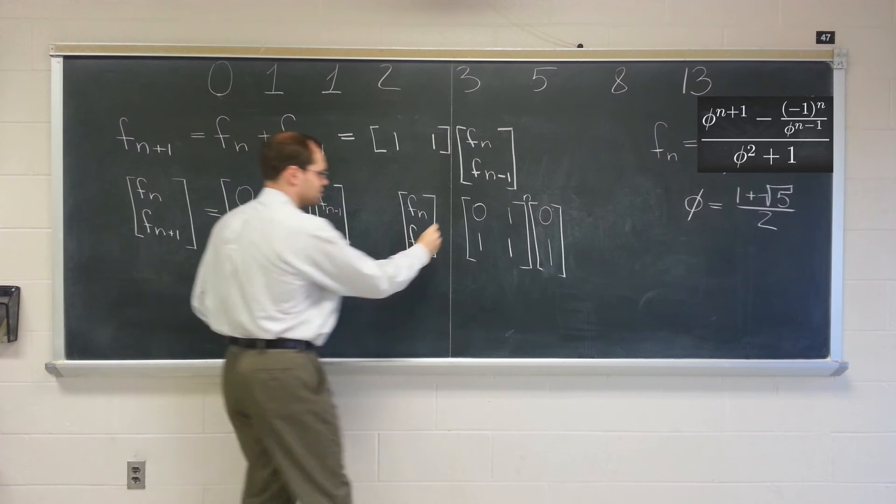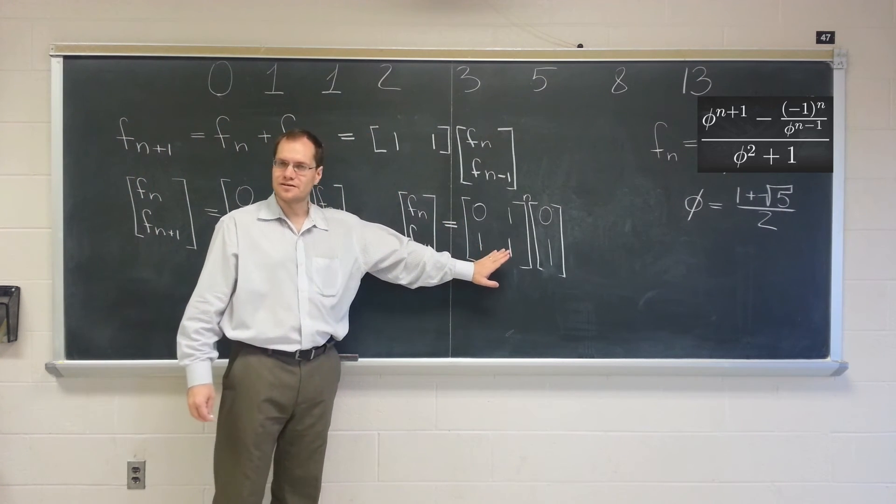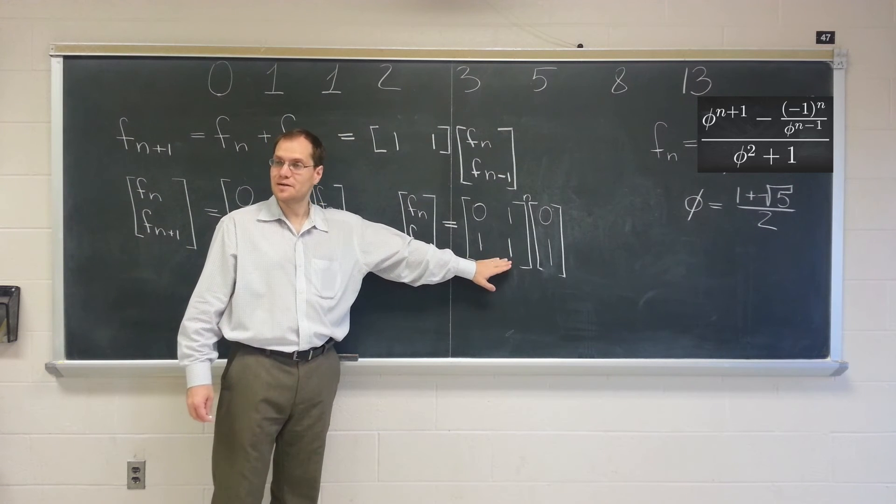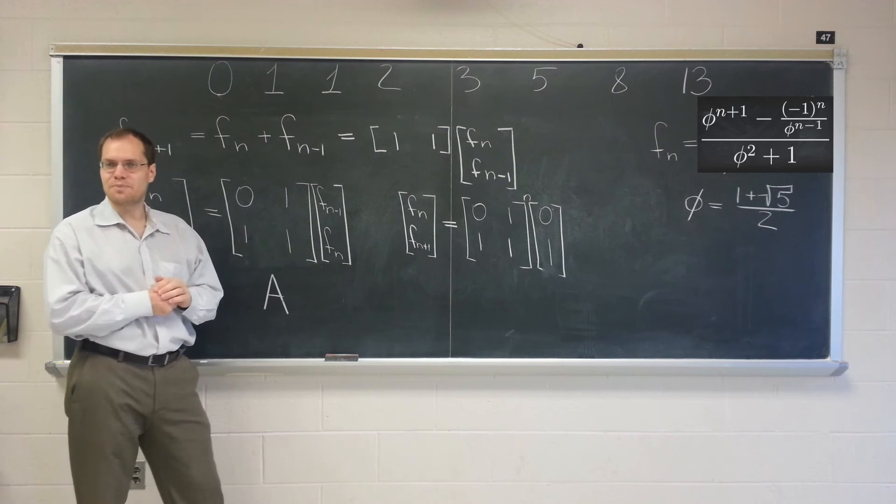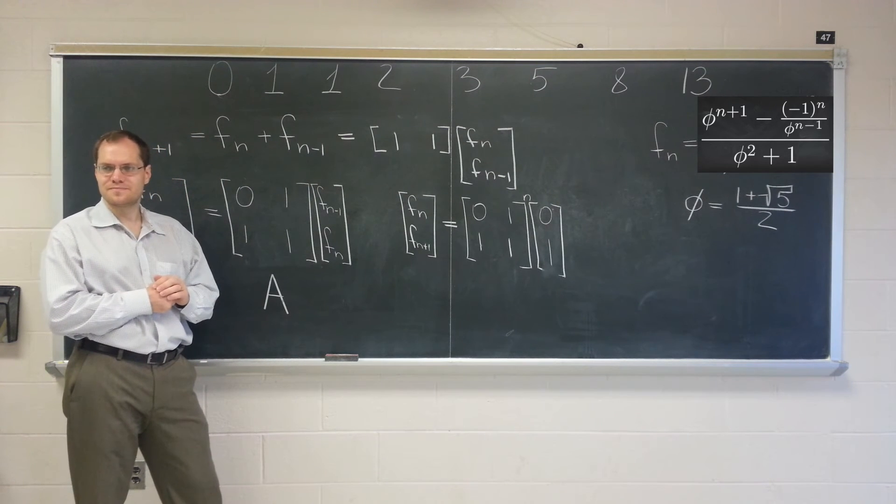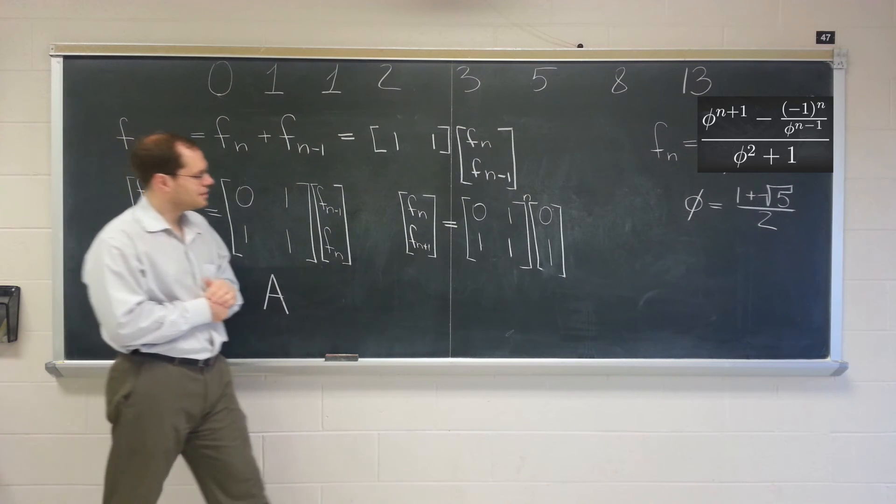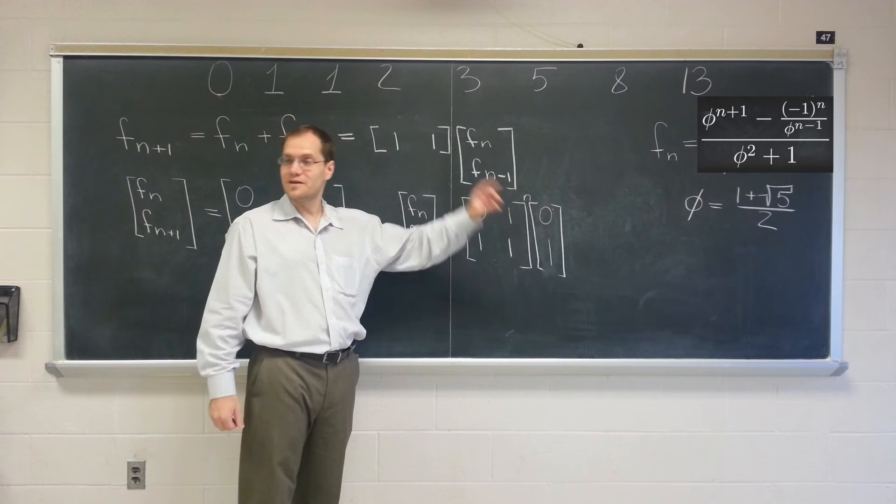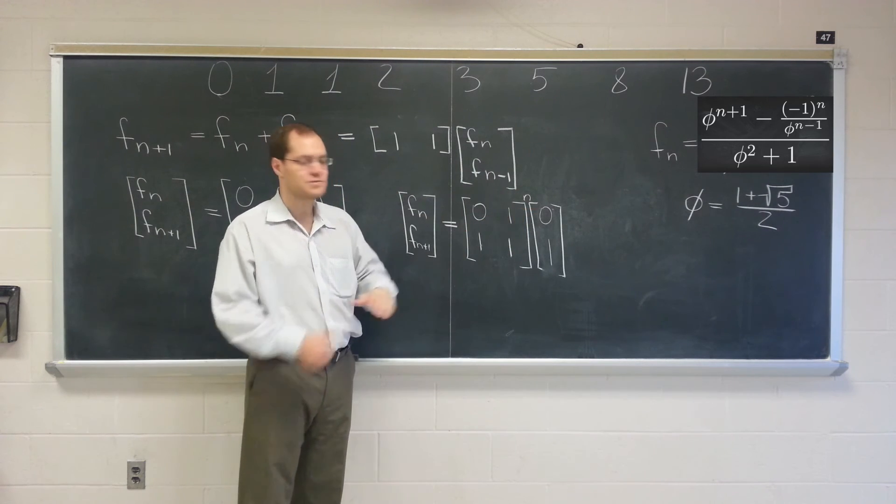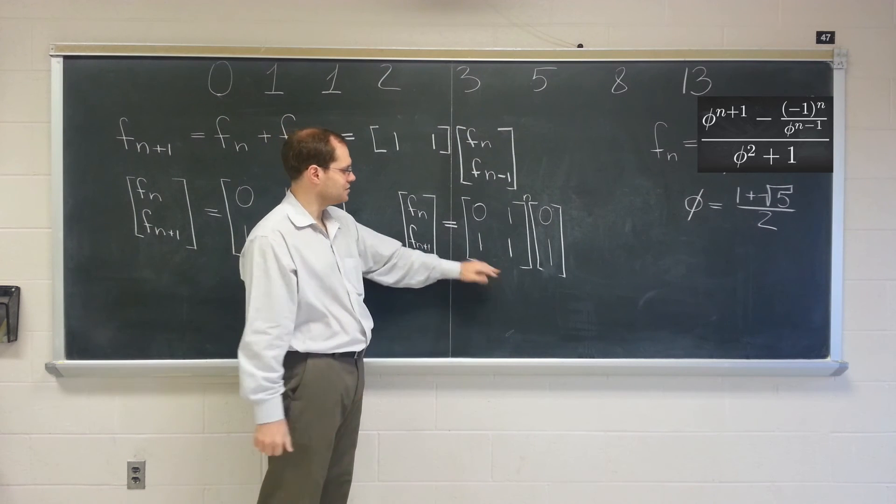You guys are with me on that? Oh, I'm going to write down the equal sign. So there you go. This is exactly where the eigenvalue decomposition will come into play, because we need to raise this matrix to the nth power. So is it all beginning to come together? And what do you think the eigenvalues of this matrix are? Well, they'll have something to do with the golden ratio. So that's where the golden ratio will come from, the eigenvalues of this matrix.